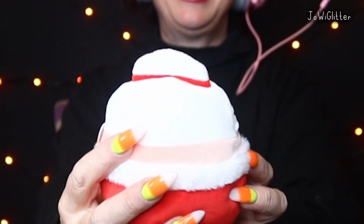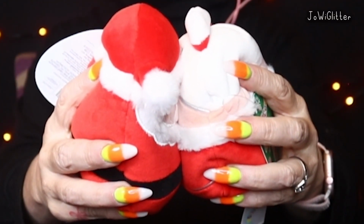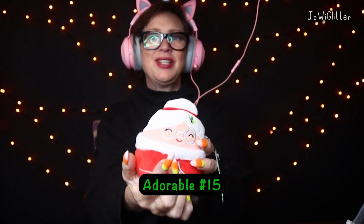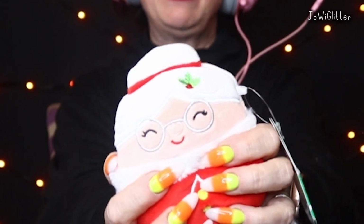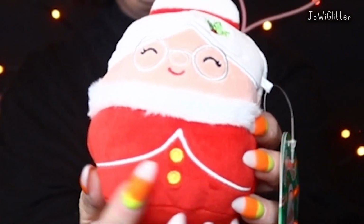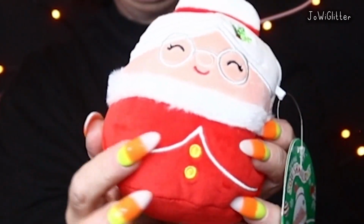I love that. It looks like she has some mistletoe in her hair. That's cute. They will have to kiss under her mistletoe. Come on, no PDA. She has beautiful Nicolette eyes and she's wearing these cute gray glasses. So adorable. She also has a cute little pink nose and a beautiful Nicolette mouth. She also has some cute little yellow embroidered buttons on the front and some white embroidery detail there, like her collar or something.